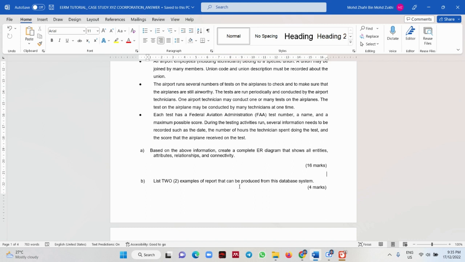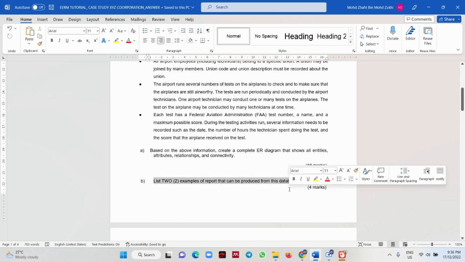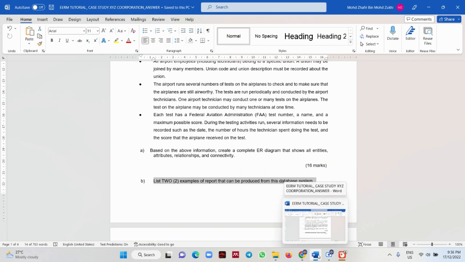Bila mana dia mengatakan report adalah apakah benda ataupun SQL statement yang kamu bila kamu run dia boleh show something. Kan? Macam sebelum kita dah buat latihan lah, menggunakan SQL statement untuk show sesuatu. Okay, sama ada select all from table ataupun select specific things that you want to know based on the tables or database that you just created. Okay, so soalan ni basically dia tanya berdasarkan SQL tu apakah yang kamu boleh report, apa yang kamu boleh tunjuk berdasarkan table ni lah, melalui SQL statement yang kamu boleh run.